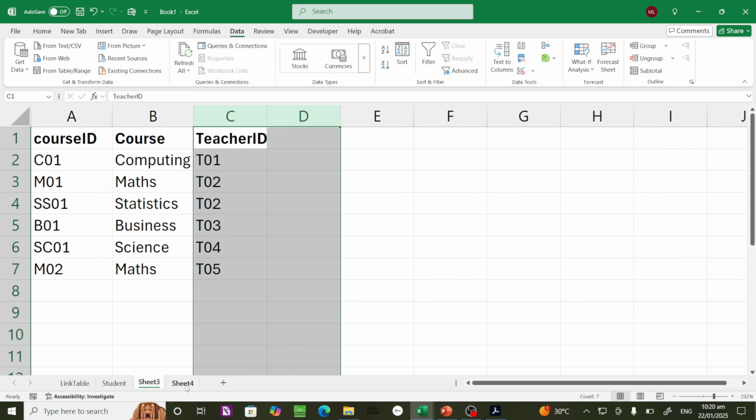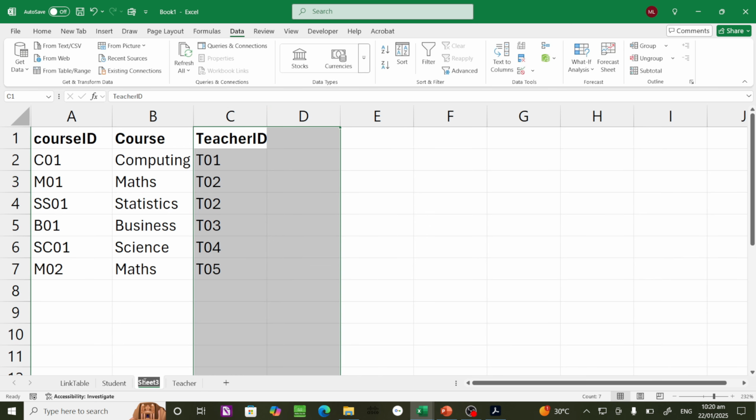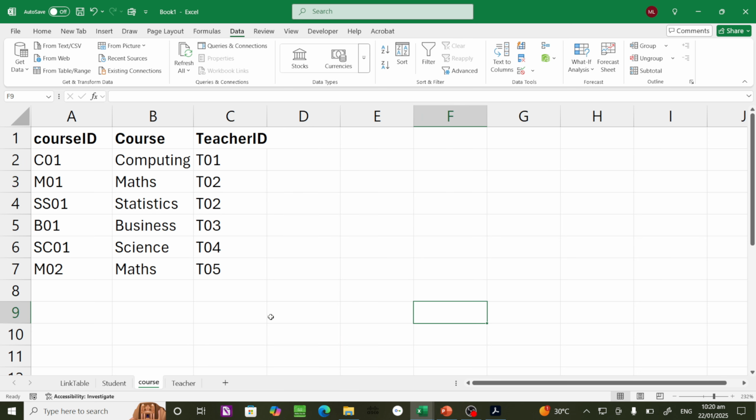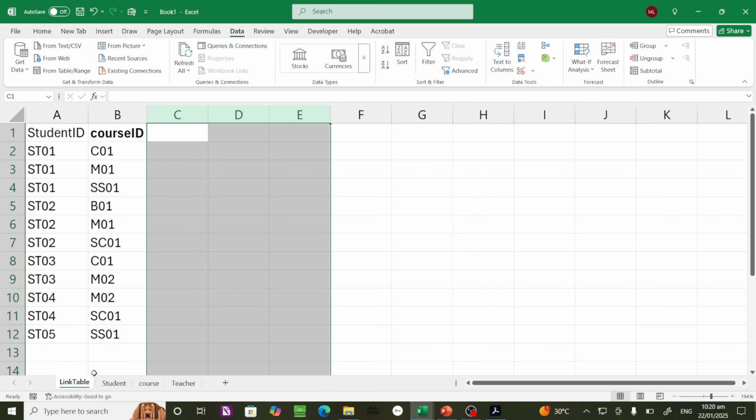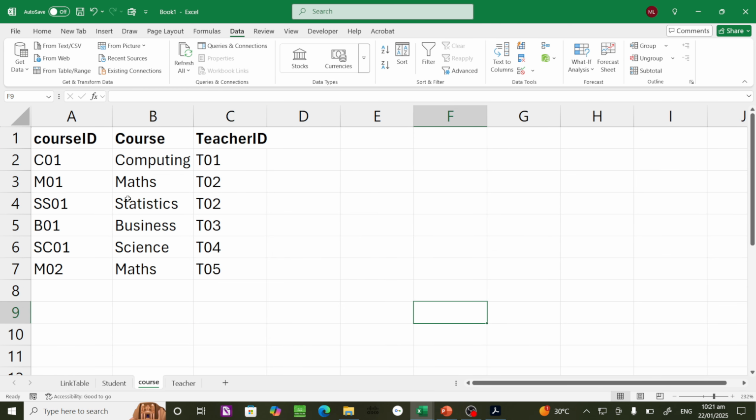If you look through, now we have this here in the third NF, and that is related to the teacher. So I'll name this teacher. And this information is related to the course, so I'll label this course. All right, so that brings us to the end of the exercise on normalization. This is our result. You have 4 tables: the link table, linking the student table and the course table, and then this is linked to the teacher table.